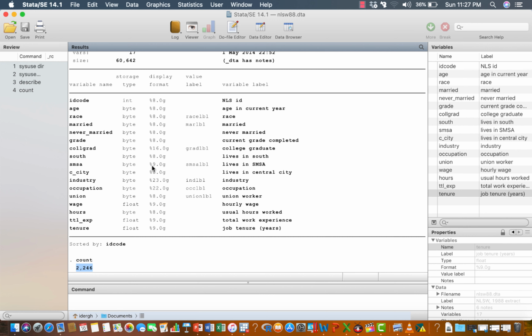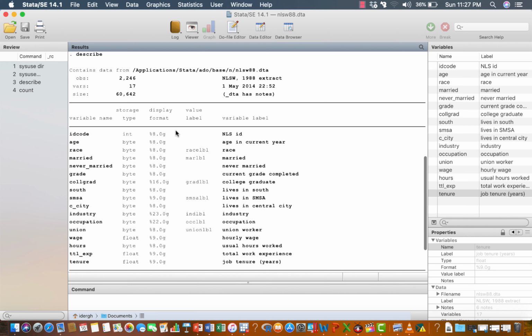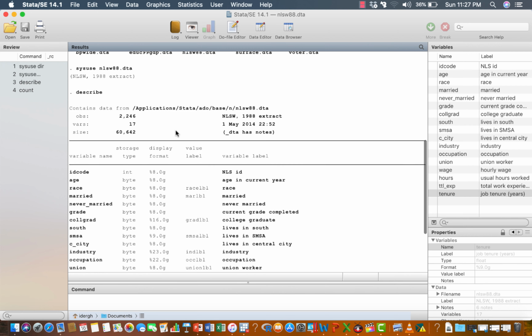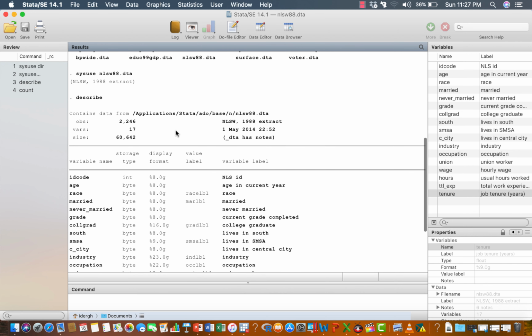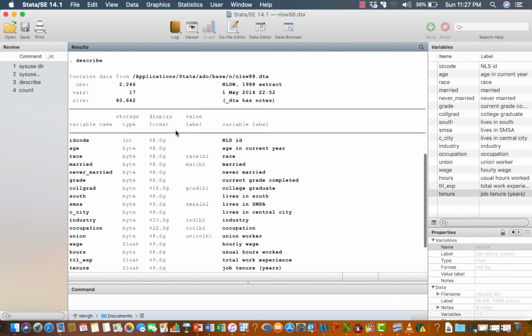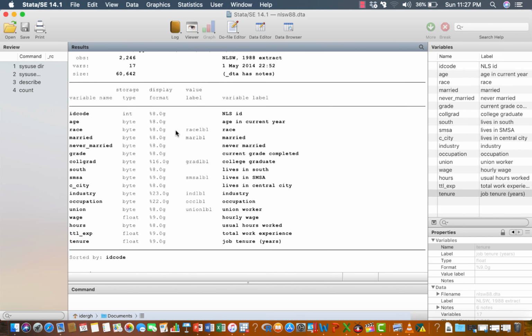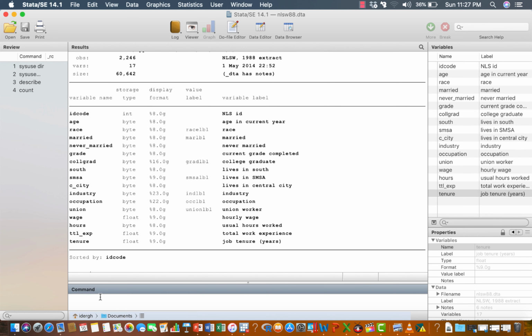Stata, in this sense, gives you the room to select a few variables of your choice and ask Stata to give you a detailed and brief description of these variables for you. And so to demonstrate that, I type describe again, and this time I don't just leave it general like that, but I select variables of interest.